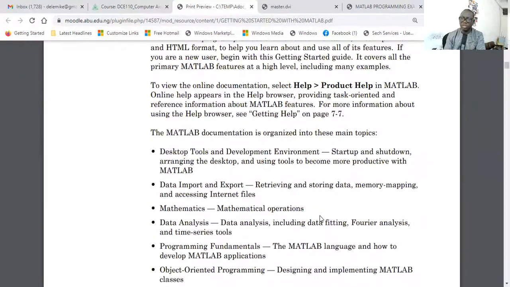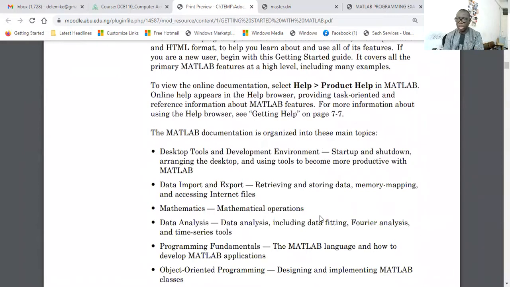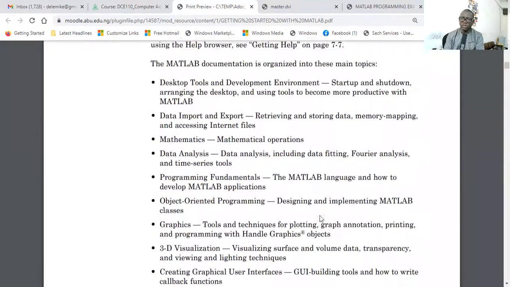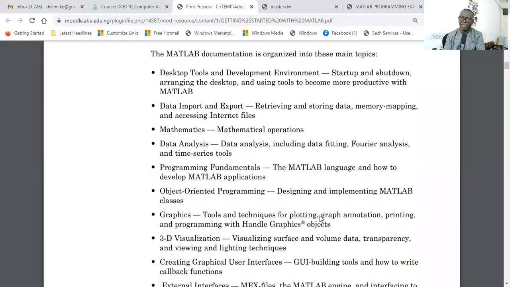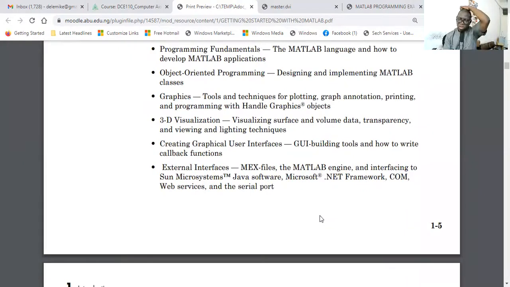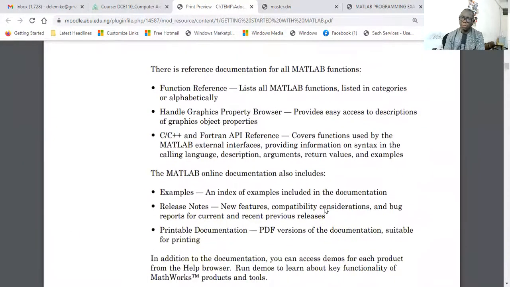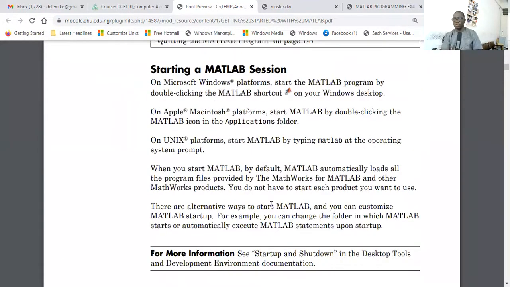It also has documentation to help us understand and learn MATLAB better. In the documentation, you can go through Getting Started with MATLAB. The file is available on Moodle. Quickly, I will go to starting a MATLAB session.